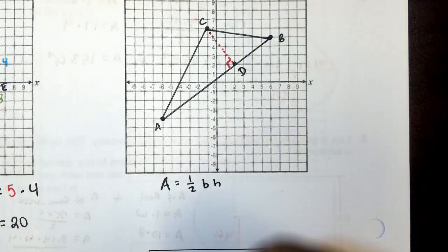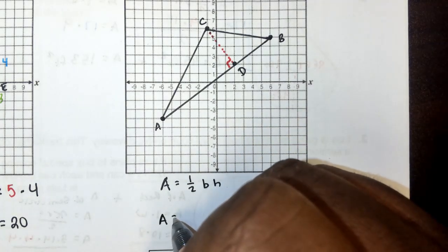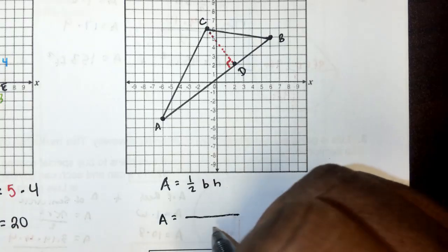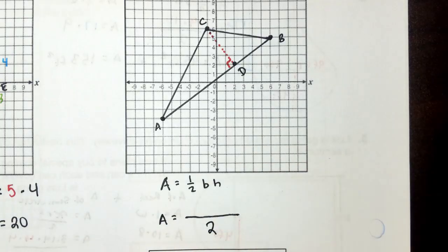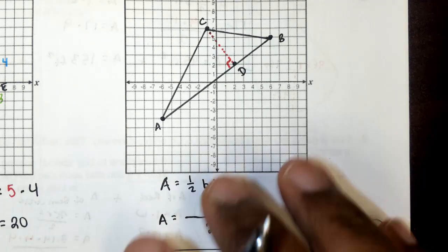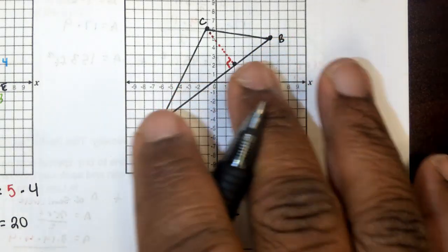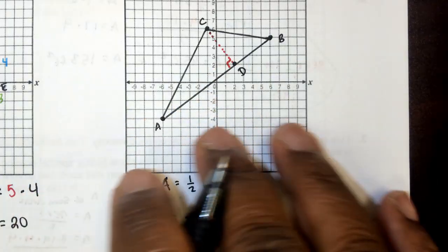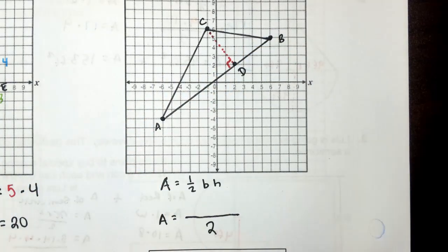Raven, for this triangle, we need a base and a height. What side would represent the base? A to B would represent my base. And what would represent my height? CD. I'm saying that so y'all can identify and understand. Y'all need to find AB and y'all need to find CD. You're doing Pythagorean to find both of those. So do AB first. That's your base.